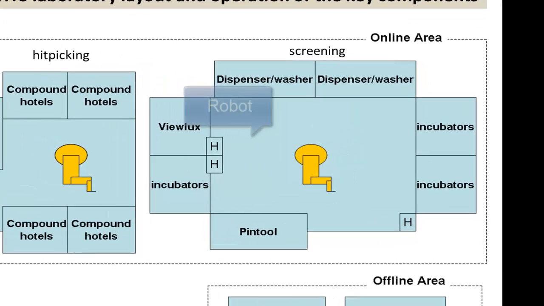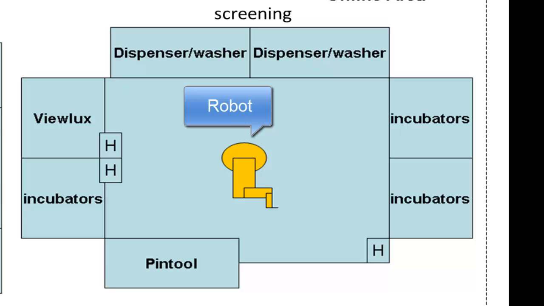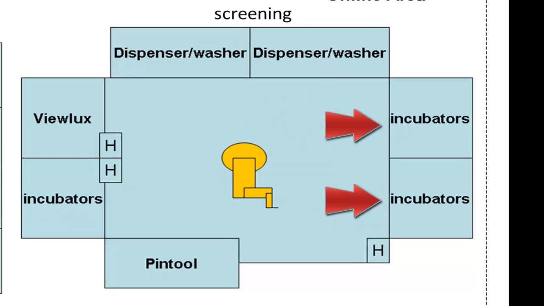In the center of the room, there's a robot which does all the movement to carry assay plates from place to place in order to complete the assay. First, the robot will go to one of the incubators, which has many empty assay plates. The robot will pick one assay plate and bring it to the dispenser washer station. Over there, the dispenser station will pump reagent, assay solutions, recombinant enzyme or cell lines into the plate wells. When this is done, the wells of the plate will contain all the assay solution for the assay.